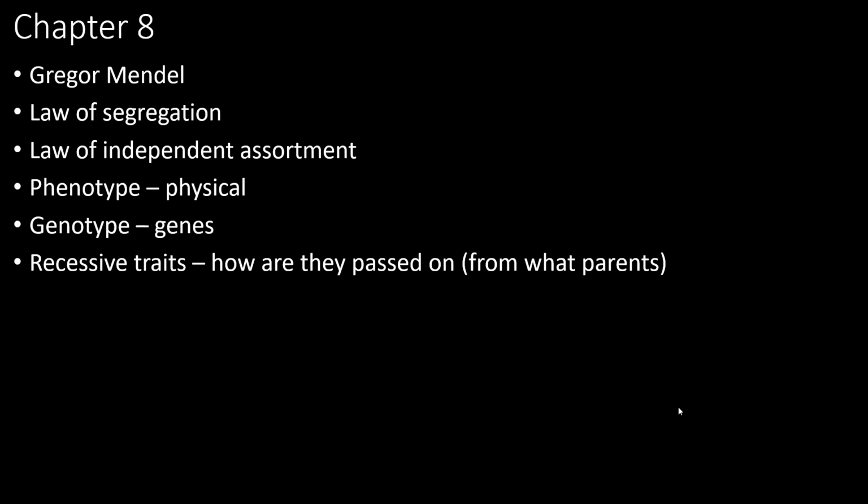So if the parents aren't showing that they have that trait, but they're carriers of it, their kids may have that trait and they didn't even know they carried it. So this might be where you have two brown-eyed parents have a blue-eyed baby because they were carriers of the blue-eyed trait. Or two brown-haired parents have a blonde baby because they were carrying the blonde, the recessive trait. Okay, so this is what's really unique or cool about genetics.